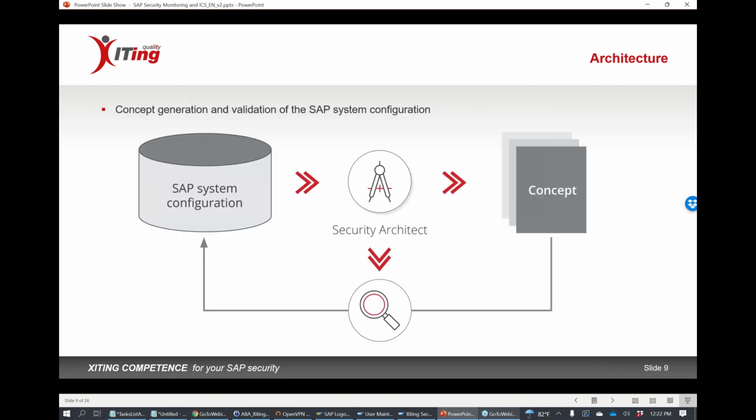And that's basically the architecture, in a very simple means, how it works. So we have our tool in the middle that we call Security Architect. That's how we call our solution, the Security Architect. The Security Architect comes with those concepts I was just mentioning. We can use our baseline, our templates, then we customize the way you guys want to have it. And then at any given time, we can go ahead with different check modes that are part of the concept to validate the entire system configuration. And that's, like I said, over 250 checks that we can run directly in a local system or against the entire landscape. And we'll see that here in just a little bit.